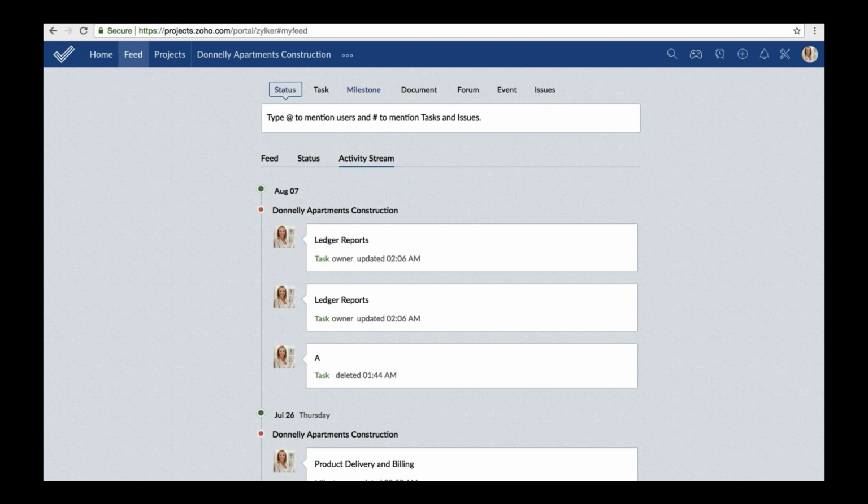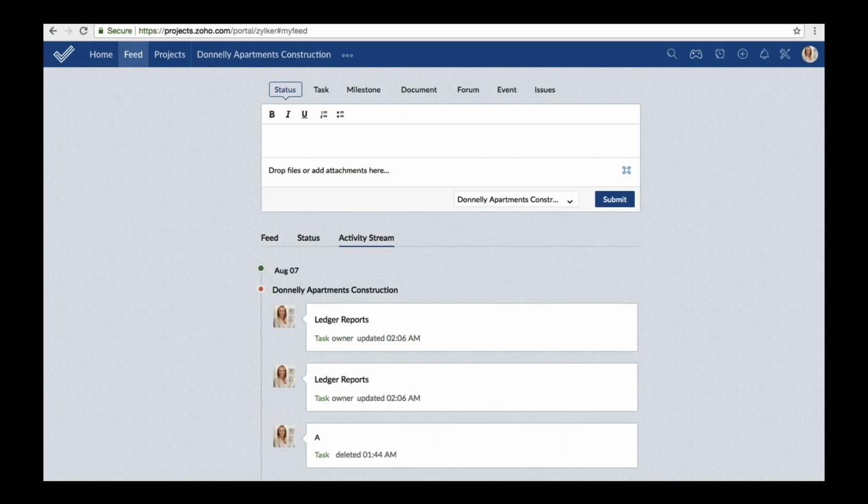You also have a Smart Add tab at the beginning of your page from where you can quickly post in a new status or add a new task or schedule an event. So you can easily drop in files and attachments here too. After you've added in users to your account, type add to mention someone and hashtag to mention issues or bugs.